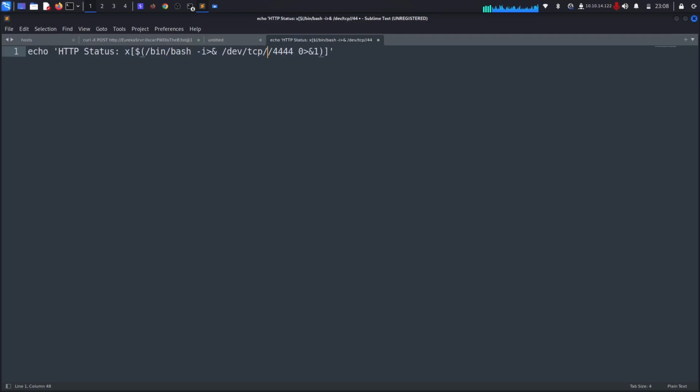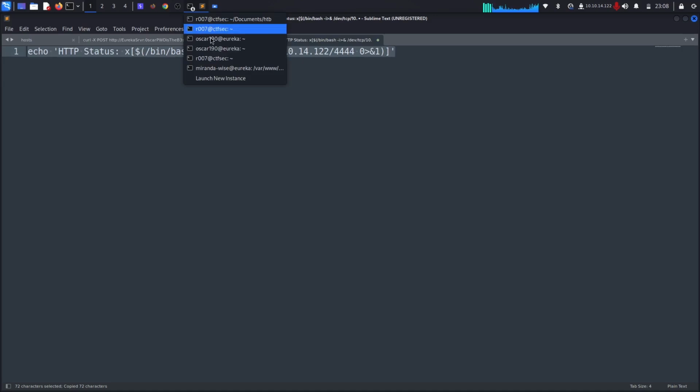Remember, our IP is going to be 10.10.14.122. I think this is correct. Let's just verify. Yeah, so I think it is correct. And bin bash. Okay, so let's try it.